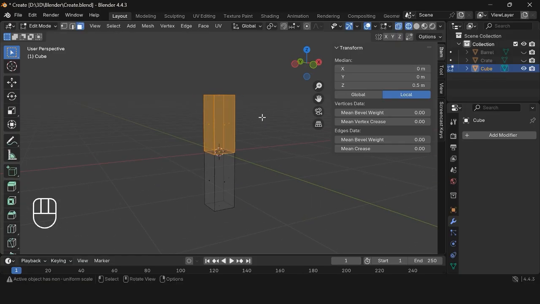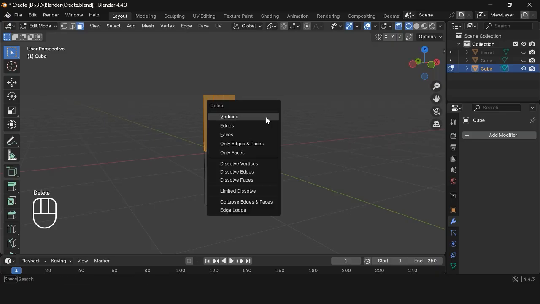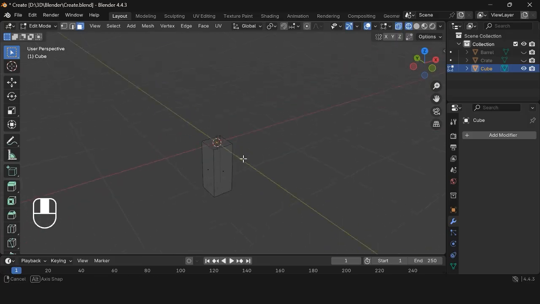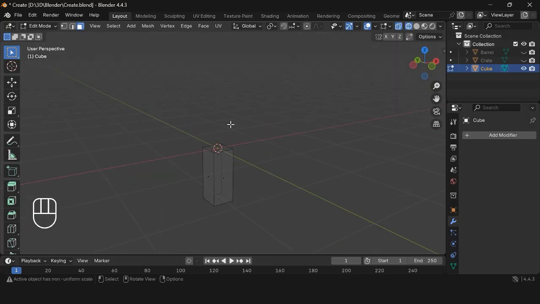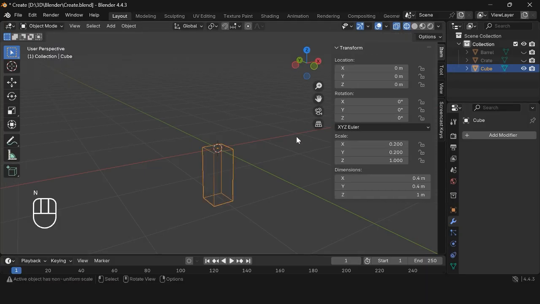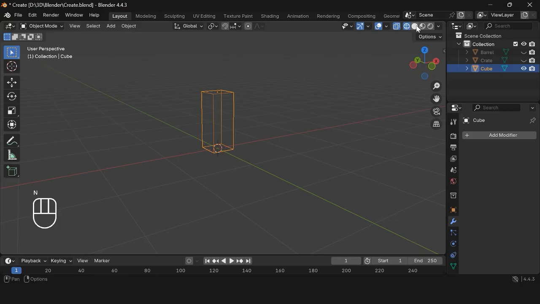I'm also giving a menu set here, that's distracting. I'm going to hit delete, and we want to delete the faces so that we've got a nice clean box there. I do want to move this up, so coming back to object mode, bring my menu up again, and I do want to raise it by 1 on the Z axis so it sits on top. Get rid of that there, and yes, quite happy with that.